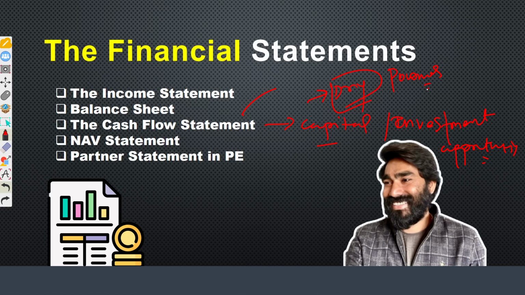Now your question would be, why should we have readily available cash, or why is that cash required? Let's say I give you an example, Tata Technology. Tata Technology has now launched the IPO, right? But if you go back to maybe the month of July or August, they had already announced the notification that Tata Technology will list their securities on the stock exchange. So that's the opportunity, guys.